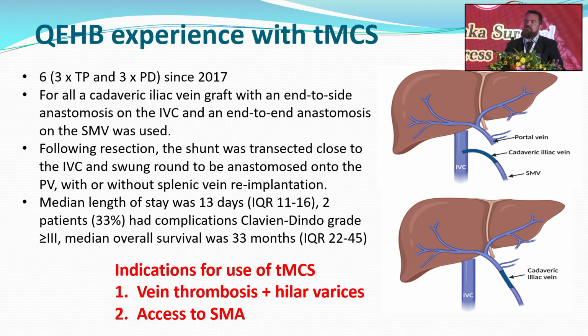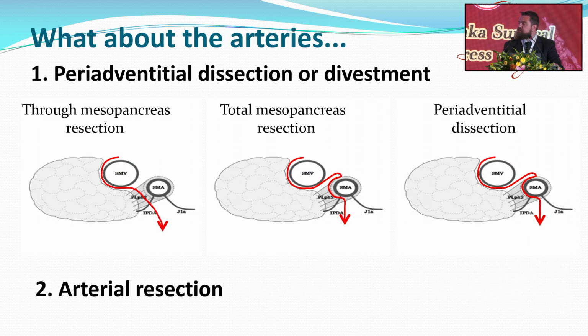So this is one of the indications of the temporary mesocaval shunt. There are only about 24 or so patients in the literature, in mainly 2 large series, at least last time I checked, which was about a year ago, and they describe when to use it. One of these cases is that. The other one is getting access to the SMA if you have a complete vein thrombosis and a frozen area there in your surgery. And that brings us very well into how we deal with arteries.